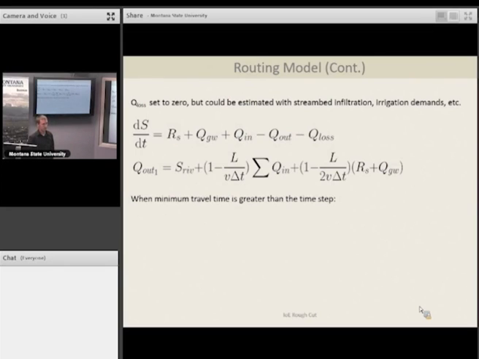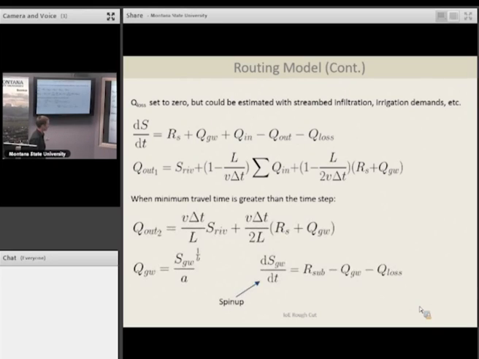The first equation is the conservation of mass, so we're trying to conserve mass through it. Some models don't, some do. The Q loss, we just set to 0, but we could calibrate it for streambed infiltration, irrigation management, or anything. And then that second equation has a limit on it: if water can leave the stream faster than the time step, it doesn't conserve mass. So we made a second equation for that.